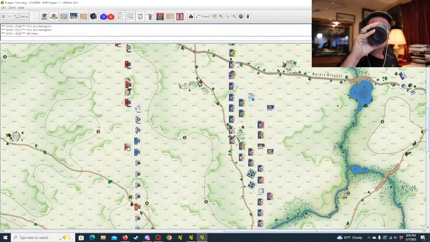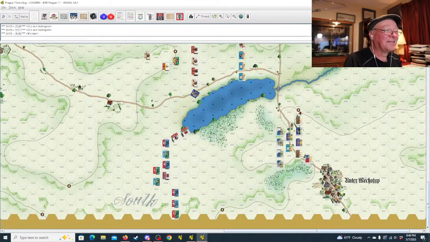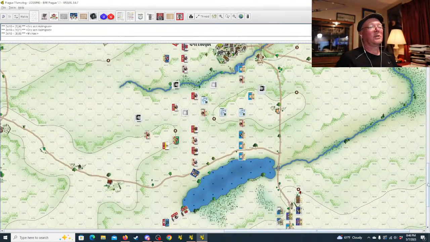Has our Austrian decided to retreat back to Prague yet? Yes. I'm trying to find the most efficient way to do it. Excellent! Civil disorder. Ooh, are we playing a little diplomacy now? Sure. Excellent.